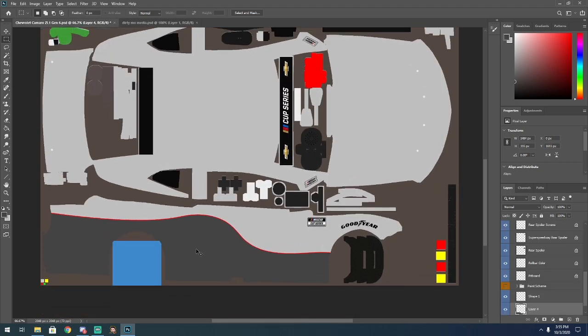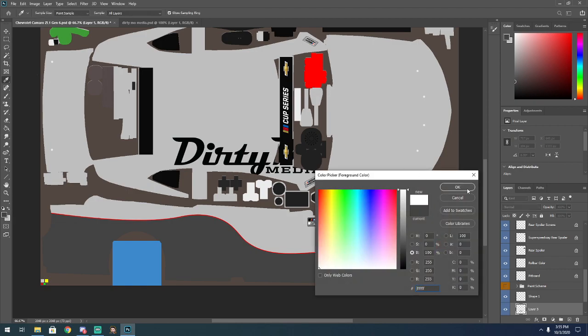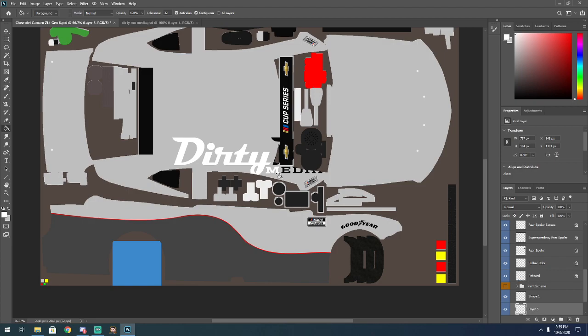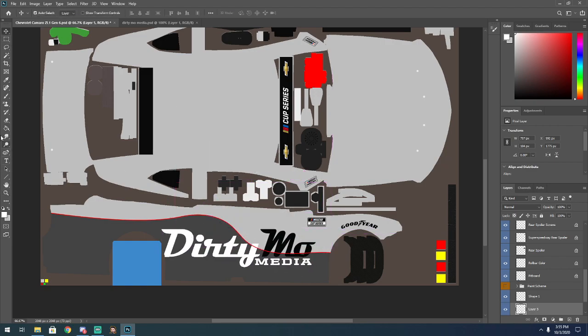I'll just slap it here in the middle of this gray. I'll just make this white. Fill in here. Alright, move it down here. I missed some. More flood filling.